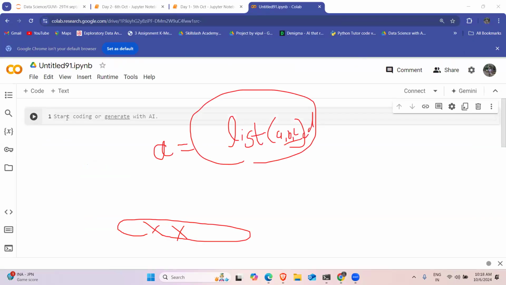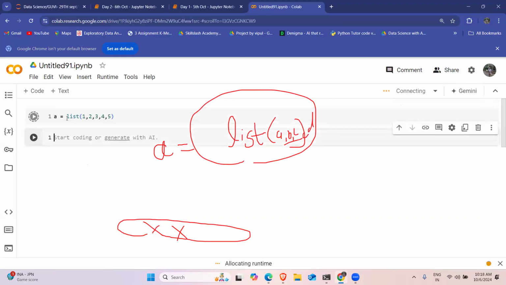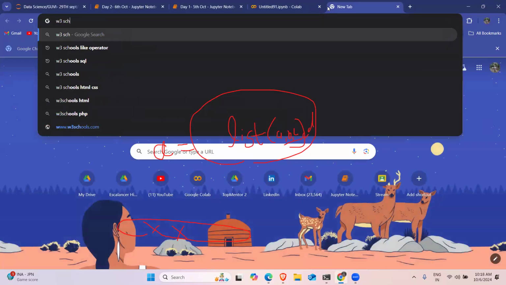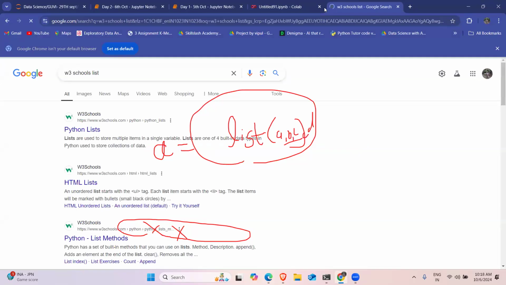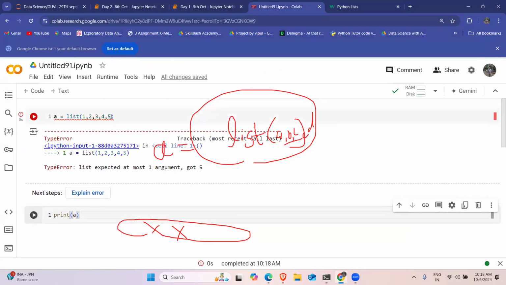But now it is not allowed. a is equal to list of 1, 2, 3, 4, 5, and if I print a, see: list expected at most one argument, got 5.